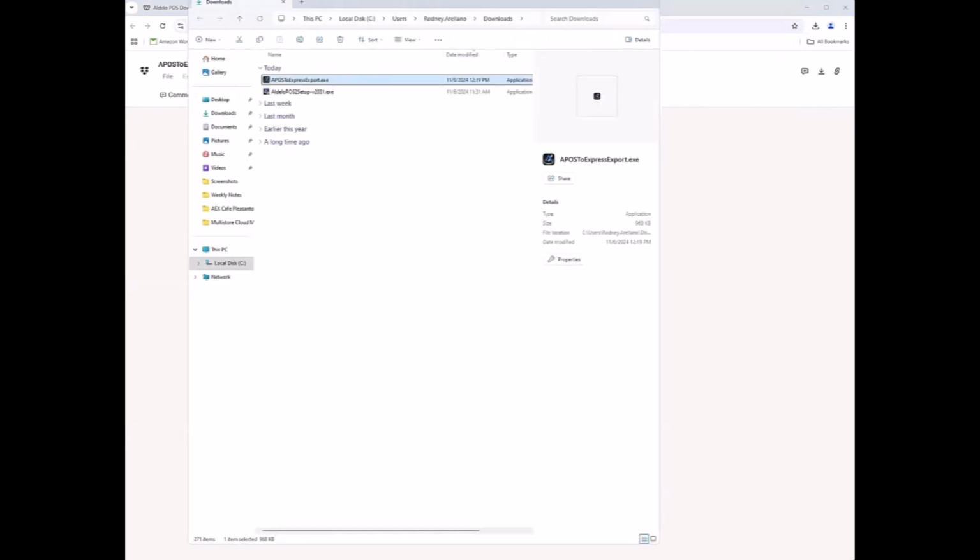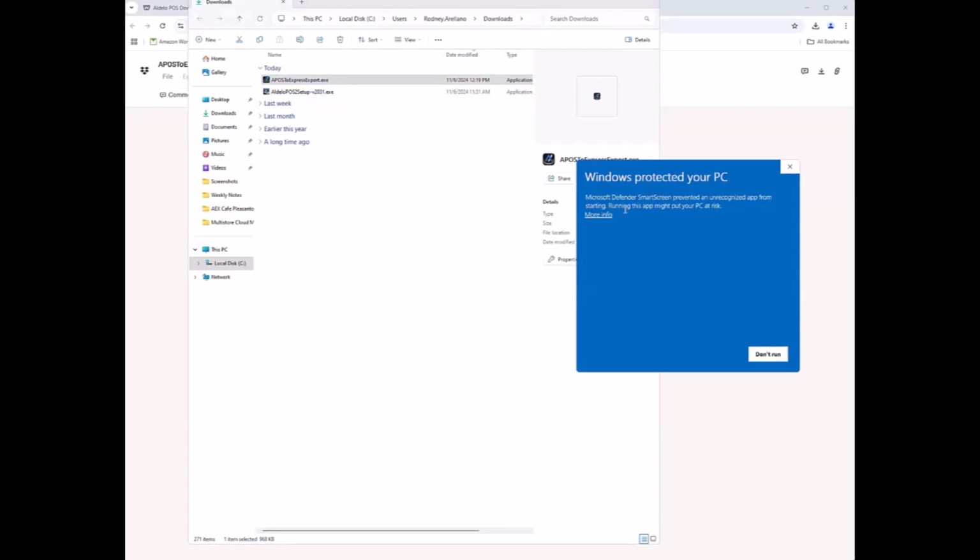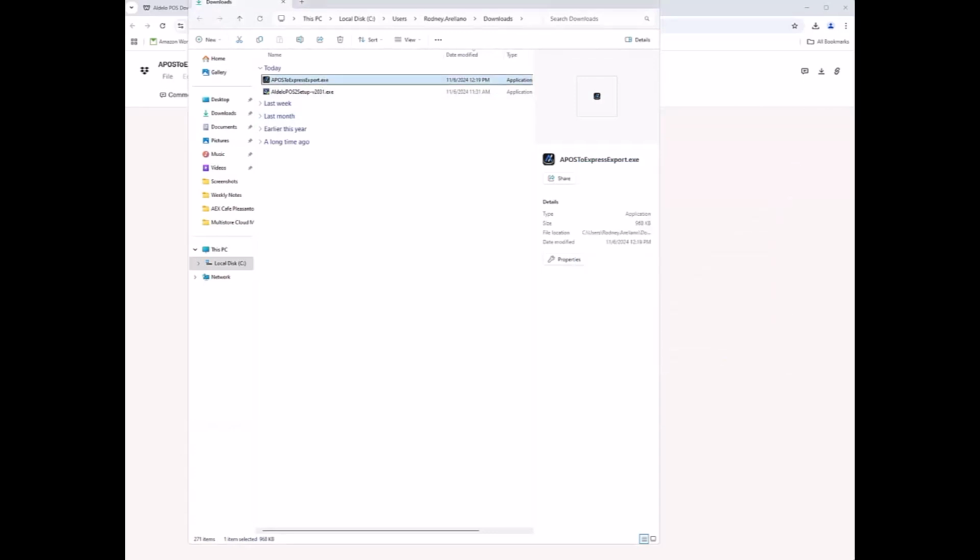And before running the tool here, you do want to exit the application for Aldelo POS on the server station as well as the client stations, because we will be accessing the database and we don't want to cause any database corruption during this process. So I have closed down my Aldelo POS. I am just going to simply run the file. So we'll double click. And the window will pop up, and all we have to do is click on export.